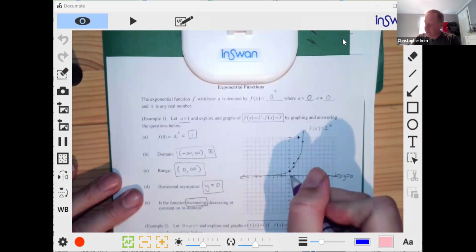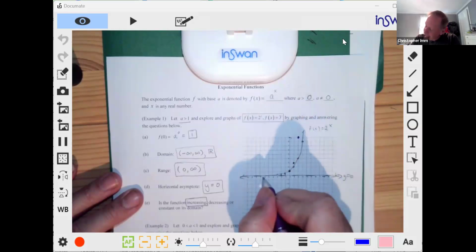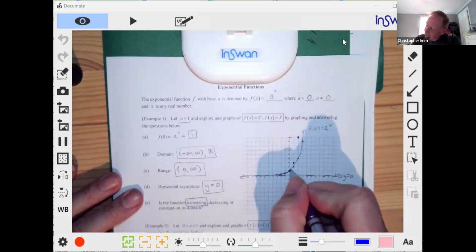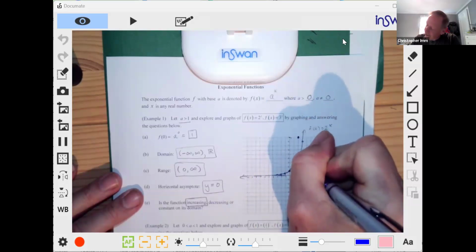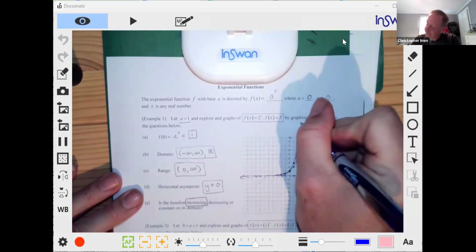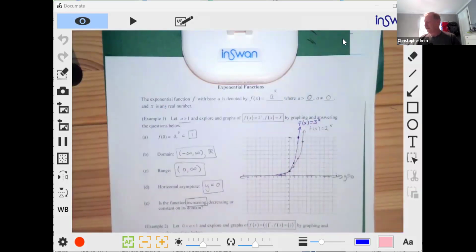And it's going to go to 0 quickly. If I plug in negative 1, that's 1/3. Negative 2 is 1/9. And that sucker is going into the asymptote really quickly there. So the larger my base is, the quicker it's going to go to infinity. There are my two functions.